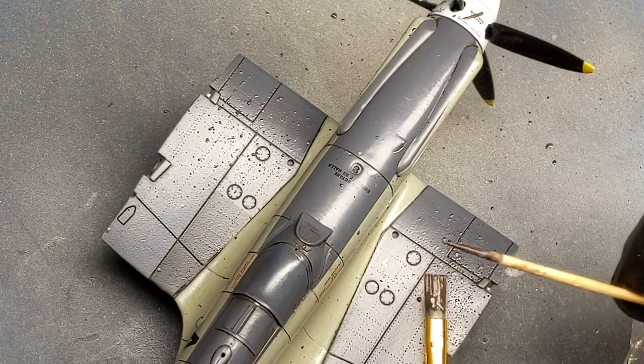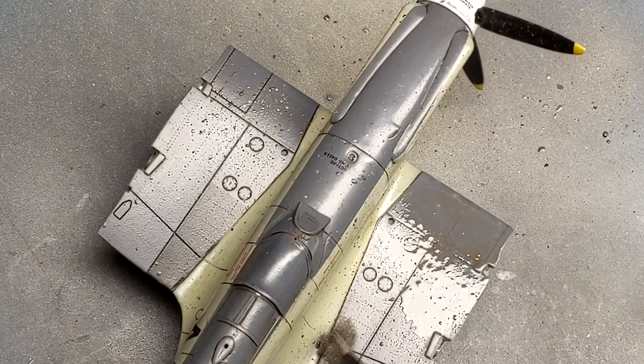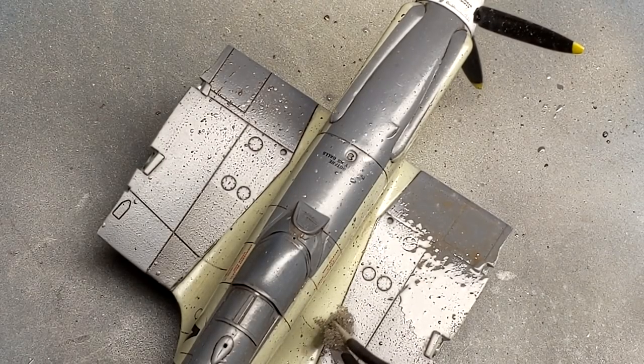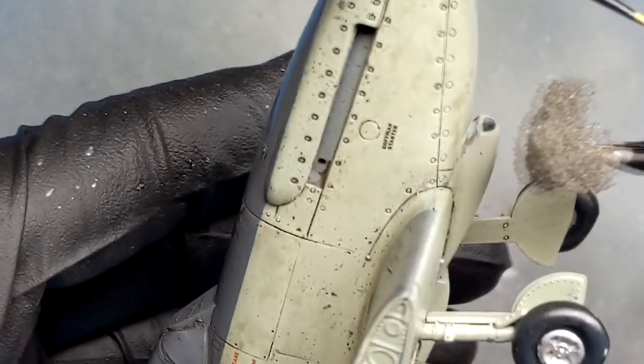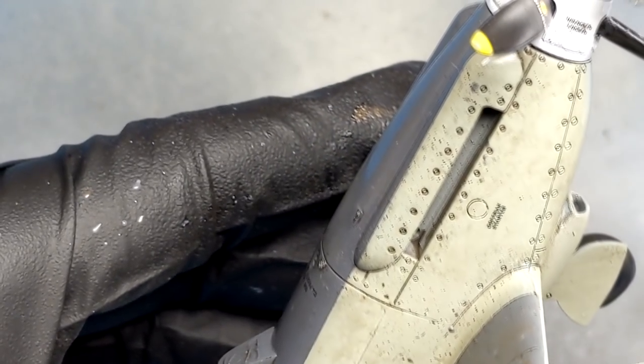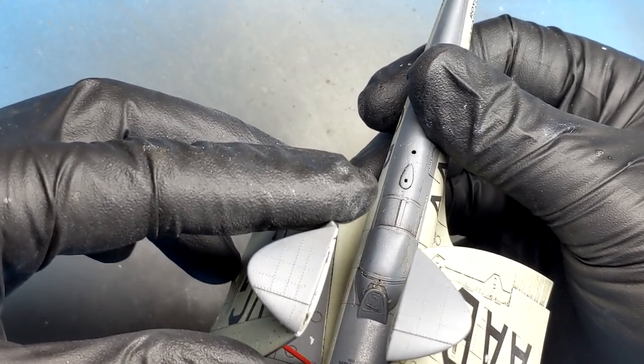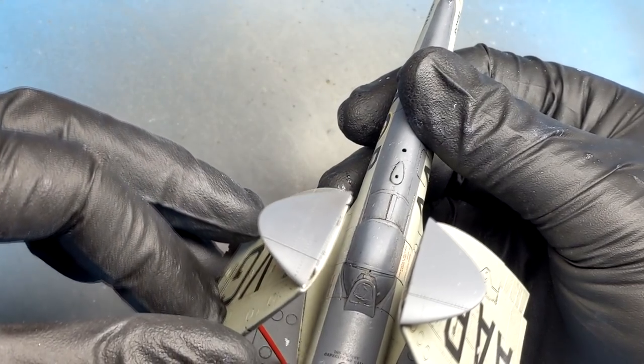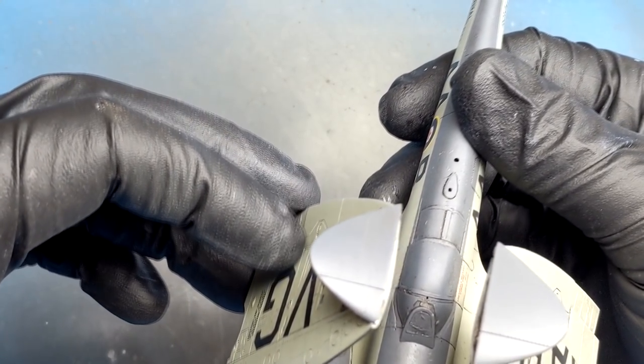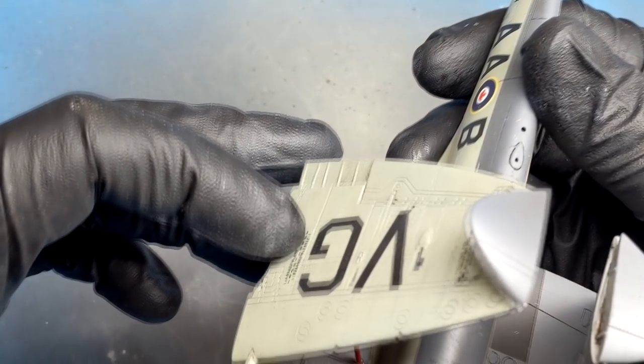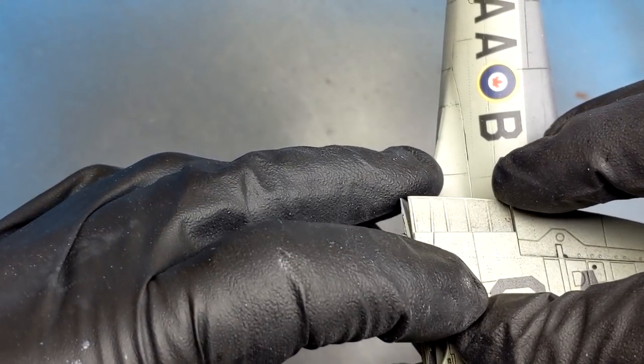Just a little splattering of burnt umber paint here just to add some wear and tear to where the aircraft handlers would be moving this around by hand on the deck. And just thinning that back out with a sponge with some enamel thinner on it. I usually get these sponges out of the Eduard Photo Etch kits and they're pretty easy to find in electronics as well. The last step is to put the folded wings on here and to make this easier I glued the posts in place first to give myself a little bit of a locating tab and to hold the wing in place while it's drying. Unfortunately there's no positive locks or anything to really set that wing in place. So you end up counting a lot on that bar just to hold the wing in the proper position while it dries. And you can see that here while I'm trying to get it in place as it's not solidly sitting in a single spot.